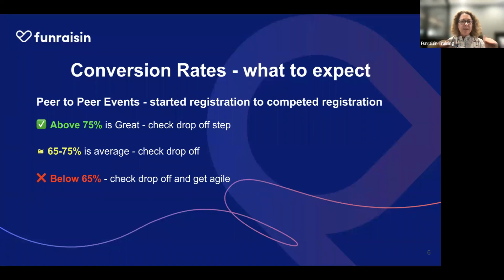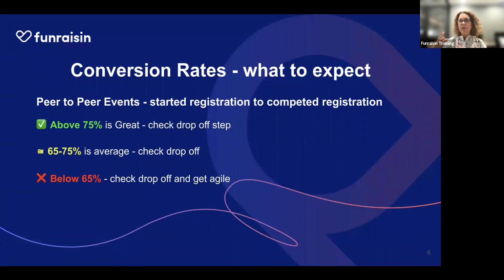So if you are sitting at either of those points, so if you're at 65 or above for percentage of people completing the registration flow, what we would suggest is that you get our team at a certain point in the campaign, not right near the end, but closer to the middle of the recruiting period, to set up that report for you so you can actually see, of those 35% of people, where are they getting stuck and why aren't they completing?